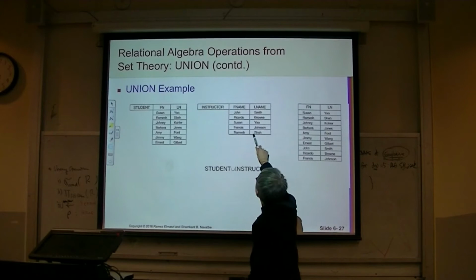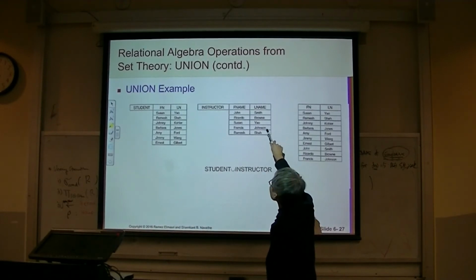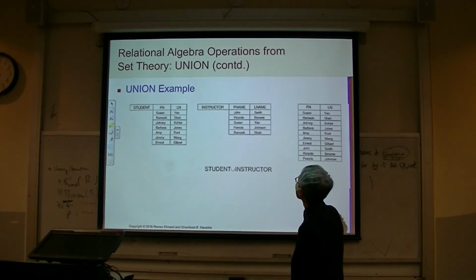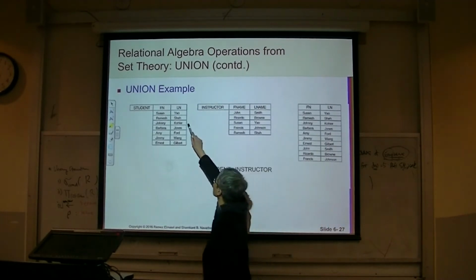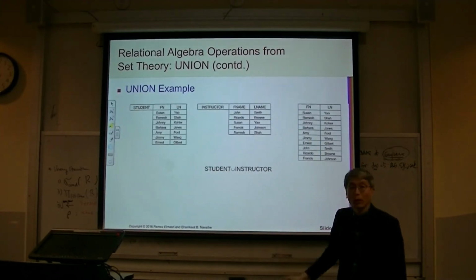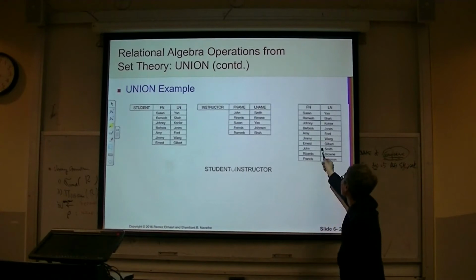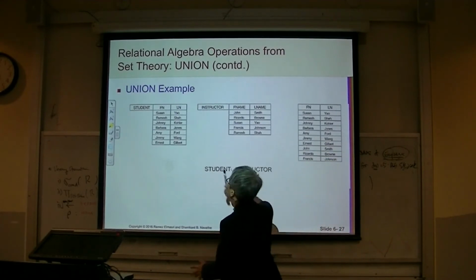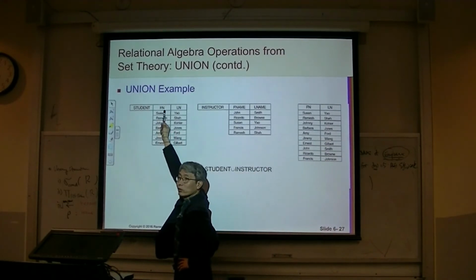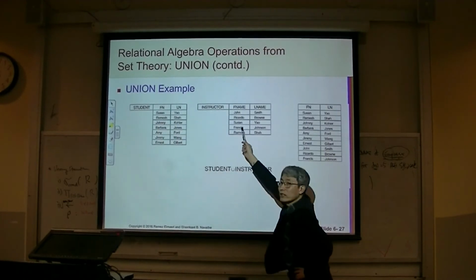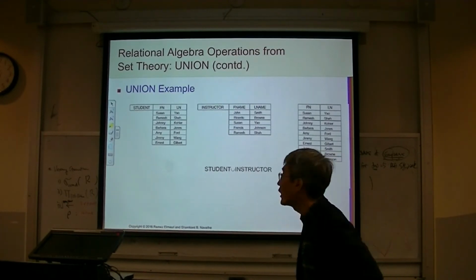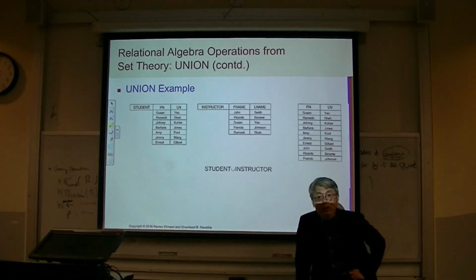So in this case, Susan Niao is common, so it will be removed, and also who else? Ramesh is also here and here, so it's only one time. Okay, automatically removed. So the output is like this one. One more question. When you see the student attributes, it's Fn, Ln. This one is Fn, Ln. Can it be operated? Can we use the union or intersection or minus or not?